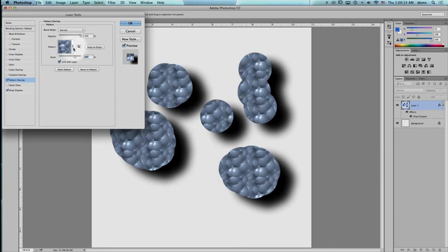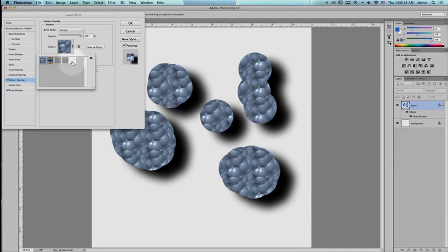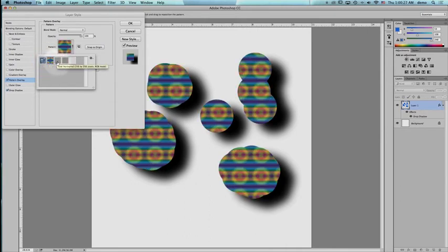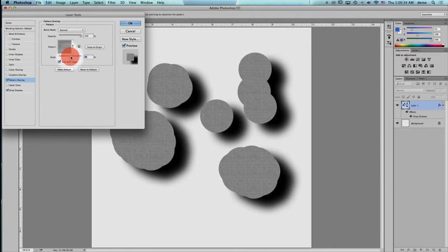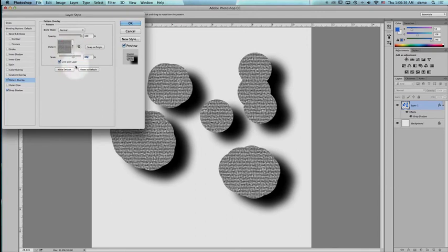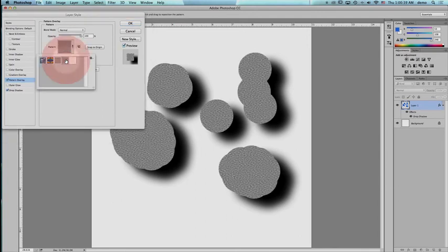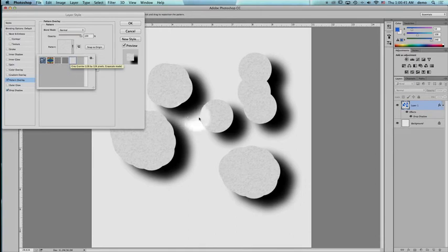Let's click and open this right over here. And you can see that we have other patterns. Now this is just a sample, and by the way, this is where we start talking about libraries again. So we could try the tie-dye. We could try the carpet-looking texture. We might even want to scale that down a little bit. Okay, that's a little bit too much. There we go. The next one looks to me like a fake leather kind of texture. And then we've got this.